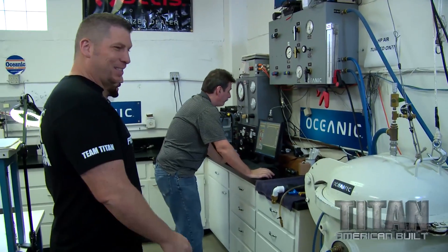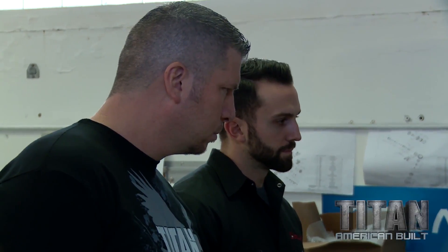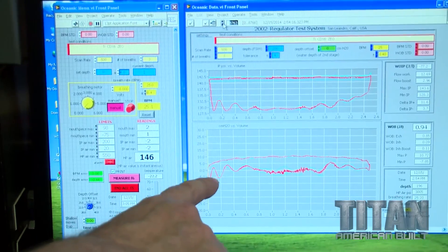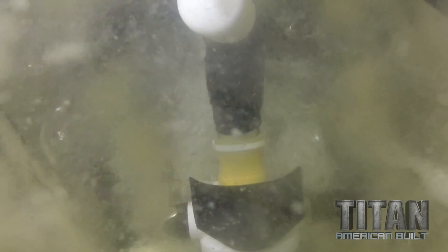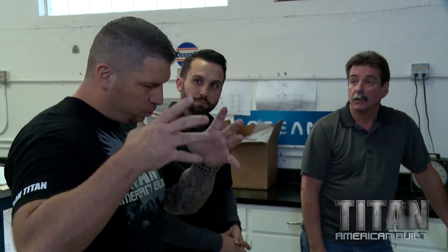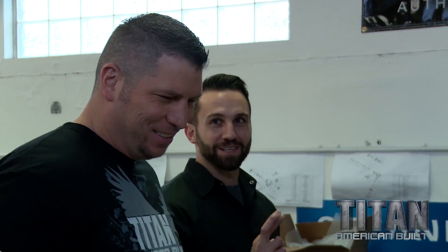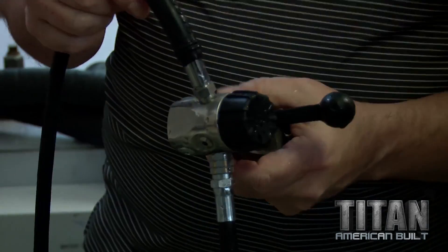All systems go. Now we're going to start taking her down in depth. This is your mouthpiece — that's your exhalation and inhalation. It makes a complete loop, and that complete loop is how you're gauged. It's just like having an actual diver swim down 200 feet — the same pressure, same everything. I never knew it was so high-tech. Now we'll go to 220 feet. We're going past 200. We dove to about 240 feet — about a 0.98 work of breathing, which is phenomenal at that depth.